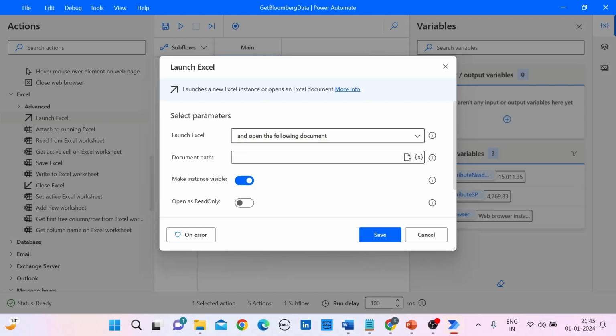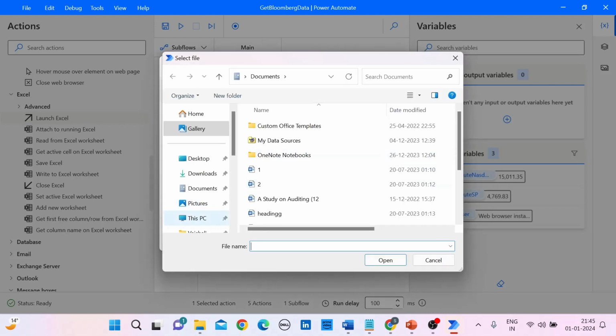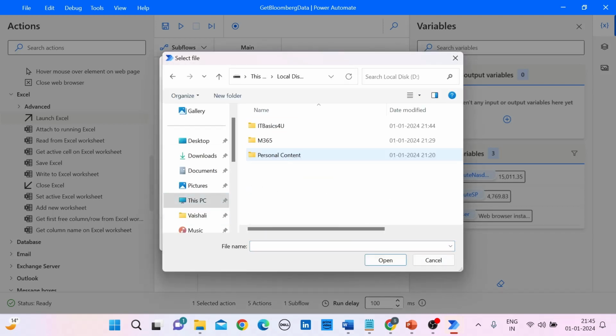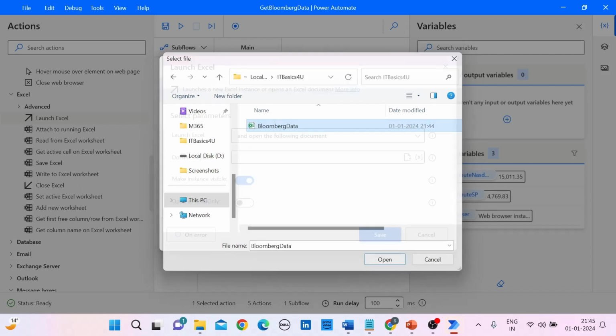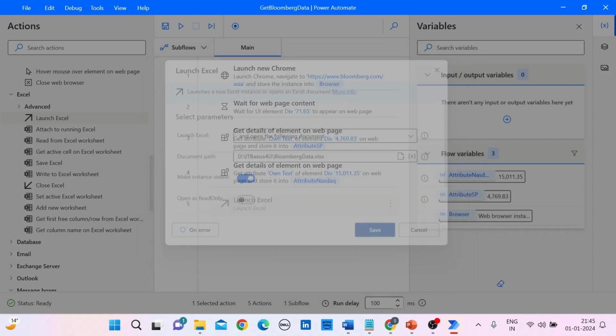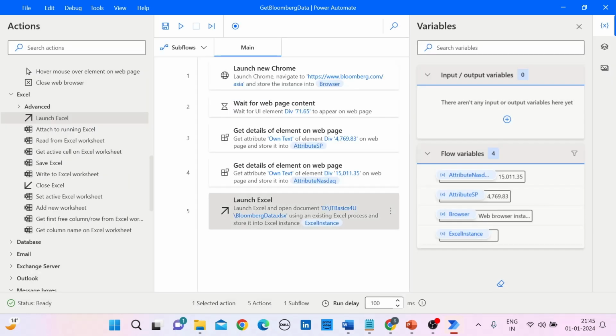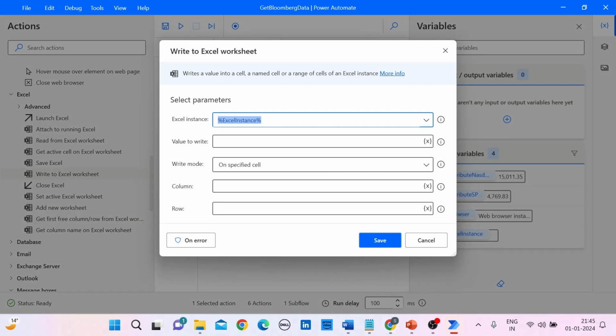We can go to the path. We can specify the path where my document is. I'll go to my folder, select the Bloomberg data file, and I'm done. So this will open up my Excel file. Now I want to write to Excel file. So here is your option. Drop write to Excel worksheet here.